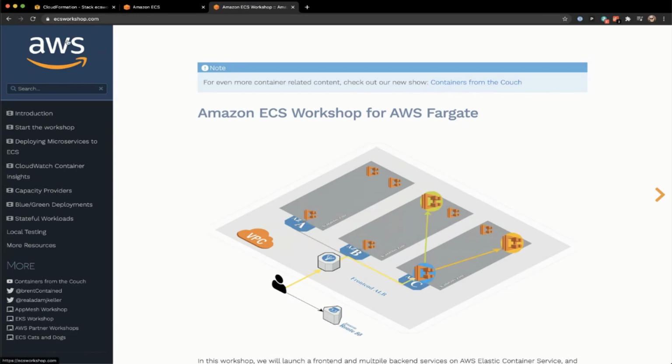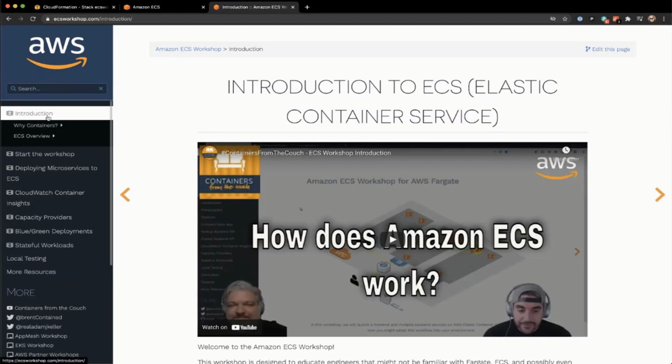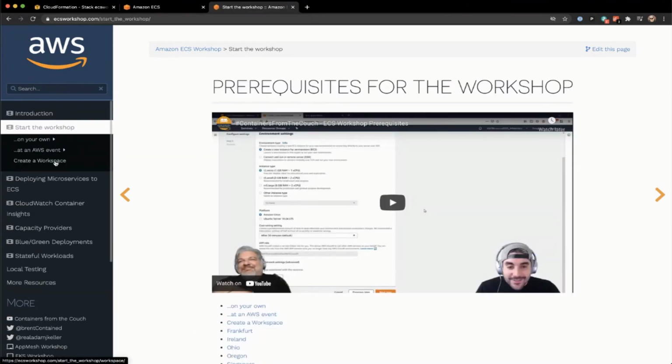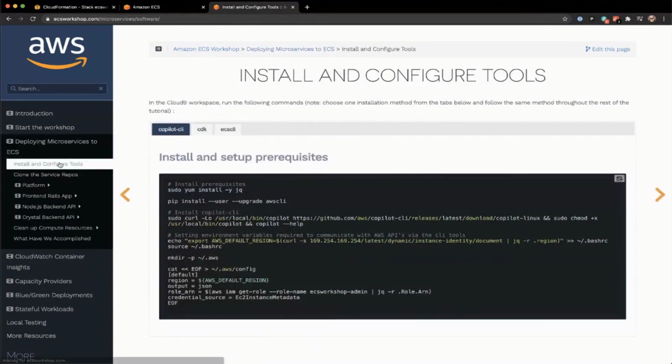I've already done some of the preliminary steps, and you can walk through this on your own if you want. There's an introduction section. There's a start the workshop section that will help you build a workspace like the one I'm going to be using. And then we're going to get into deploying microservices to ECS and installing and configuring tools.